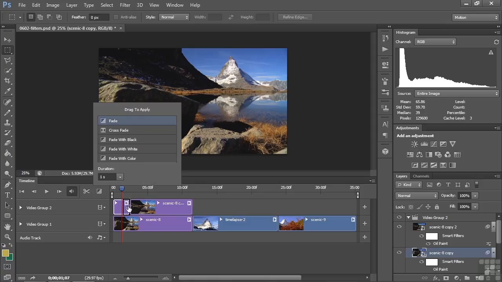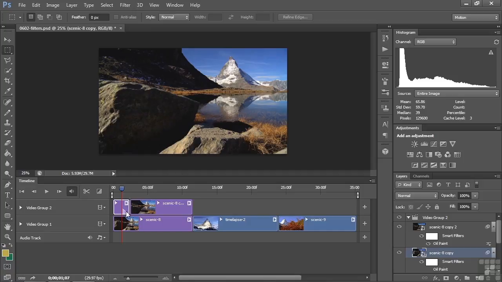And what fade does is it goes from full opacity on that clip to transparency and then reveals the clip below it. So what will happen here is that the video will gradually go from this little clip on the left and gradually reveal the clip below it in the timeline. But when it gets to the end of that small clip, it's going to jump to the next clip in that same track on track 2.